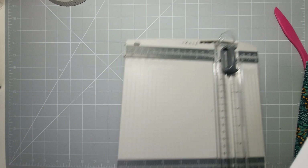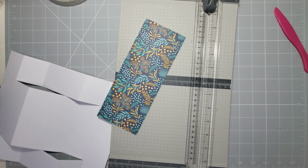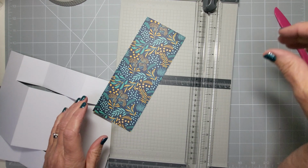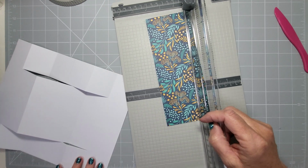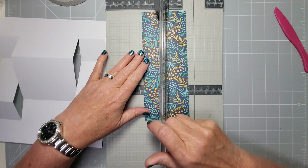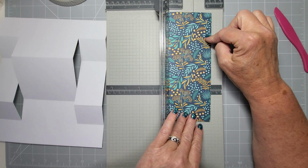And then what you need to do, if you're using double-sided thick card, then you can get away with it and just have the pattern on your card. Just grab my chair in a little bit so I can see better. So what we need to do is we take one of our panels, just move my card out the way, and if there's a pattern on it, then work out which side you want the cutouts to be.